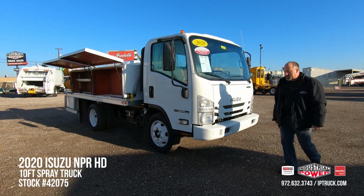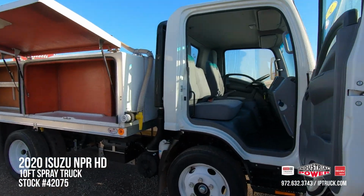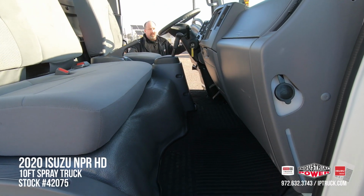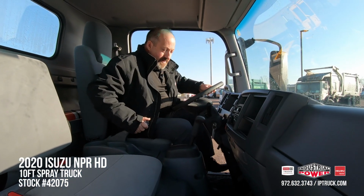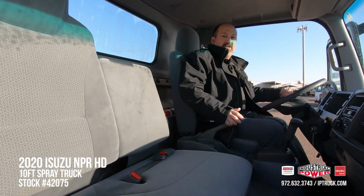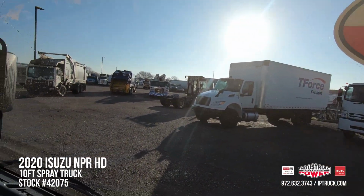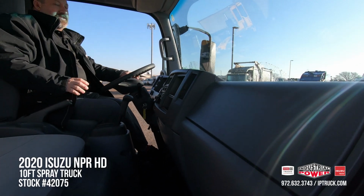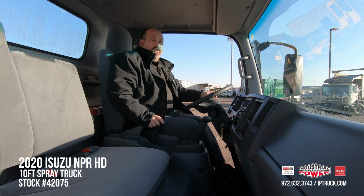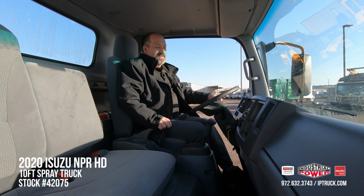Let's take a look at the inside of the truck real quick. As with all low-cab Ford trucks, they're really easy to get in. This truck's got a nice captain's seat for the driver. It's got a two-person bench seat, so you can put a crew of 3 in here. With low-cab Fords, you get that great outward visibility, and the forward visibility makes it really nice, because compared to a truck with a hood on it, you've got a much shorter wheelbase, a smaller footprint, and it's a whole lot more maneuverable for your guys to get in.